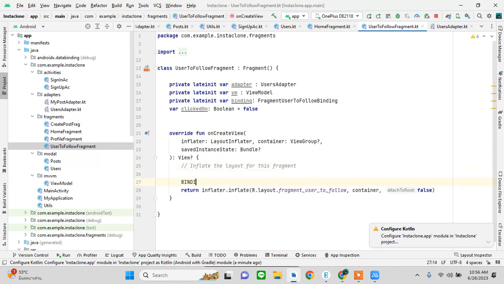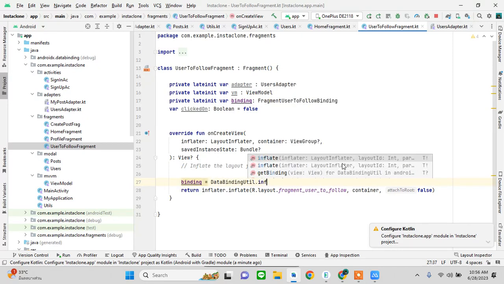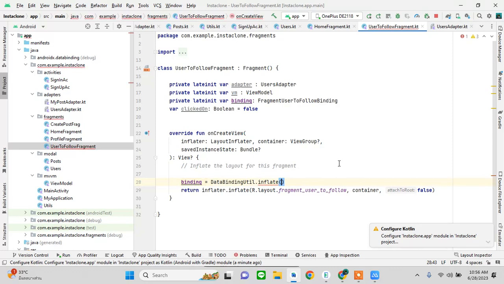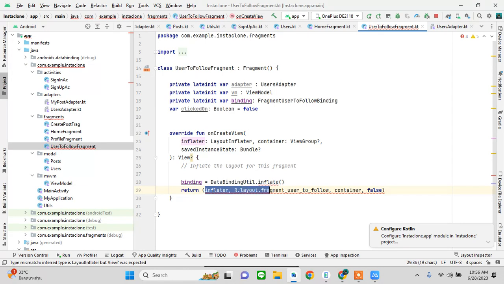So what I will do is DataBindingUtil.inflate. Okay, let's get this thing and put it inside those brackets.